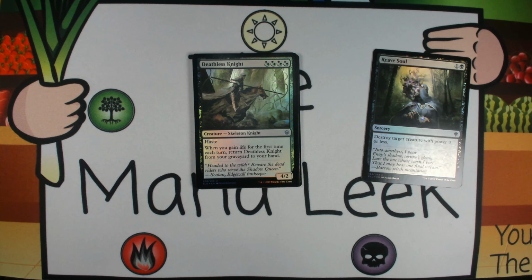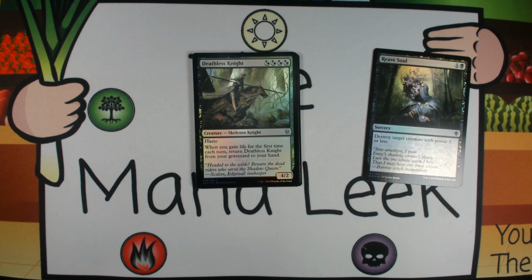I believe this must be our last uncommon then, is Deathless Night, which is Golgari for a creature skeleton knight. It's a 4/2 with haste, which means it blocks Gingerbrute really well. And the first time each turn you gain life, that's an interesting clause that I don't know if it's ever come up, but could be important. Return Deathless Night from your graveyard to your hand.